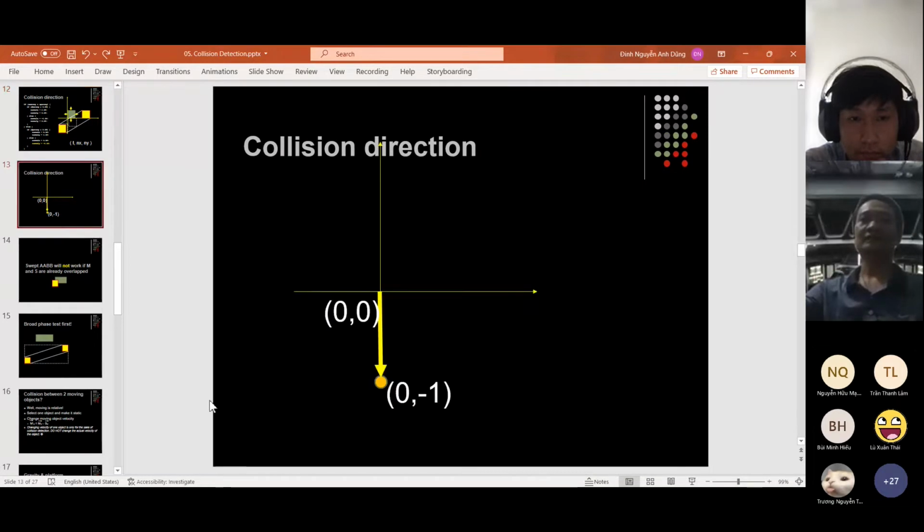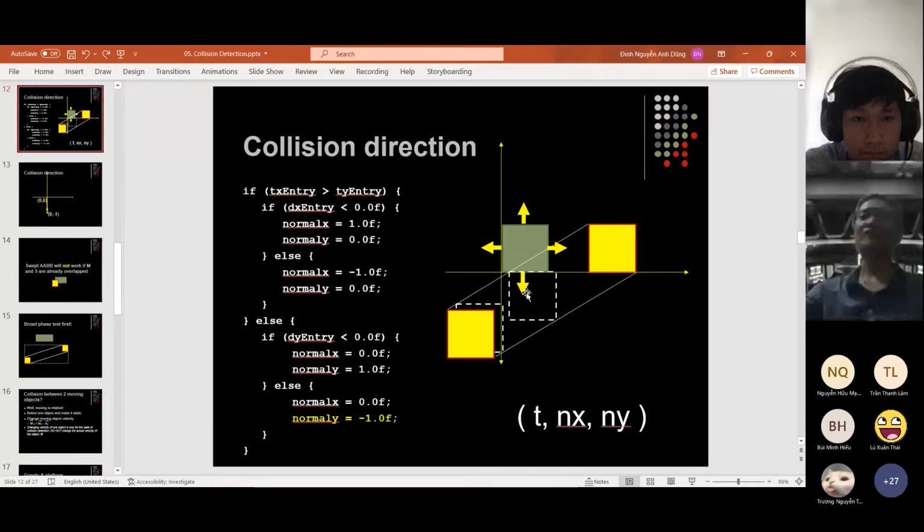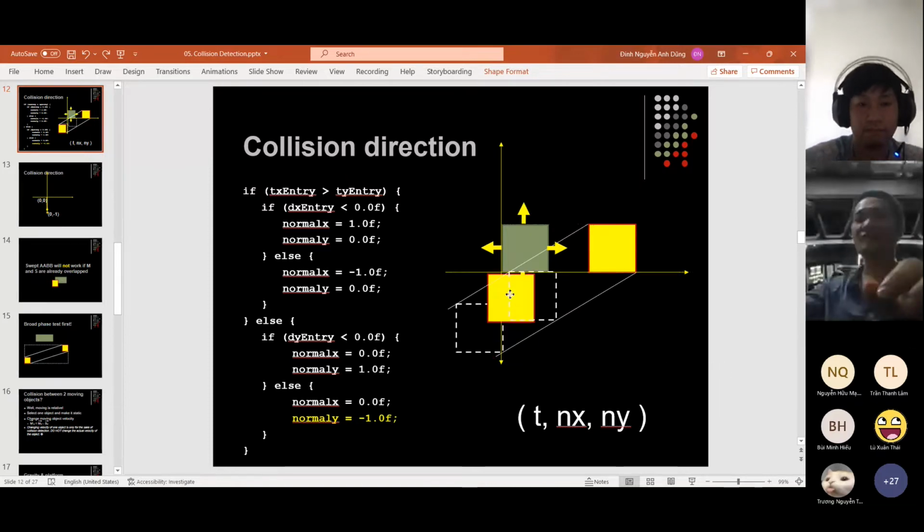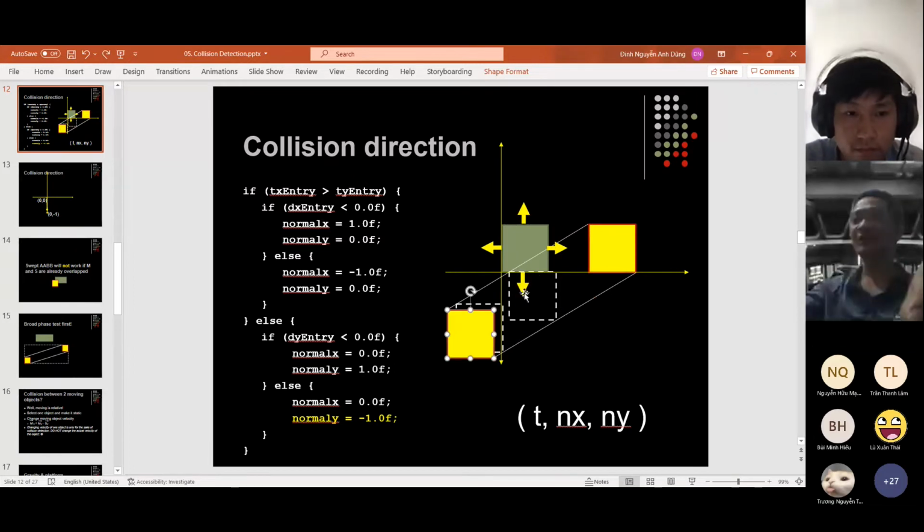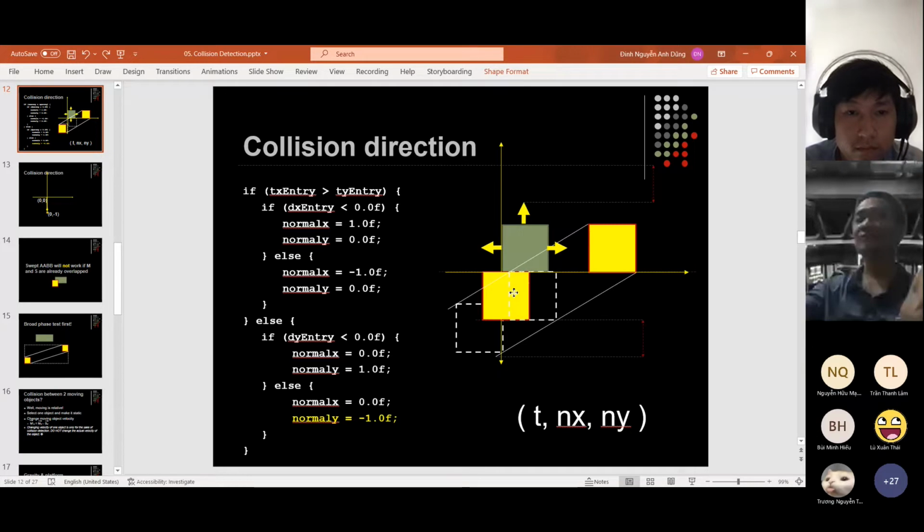And it will just tell the direction of the collision, right? Yeah. Usually we don't say we collide at the bottom, left, right, or top, but we want to know this vector. This vector is the reflection vector, so that we know how we usually push the object down along this vector. That is why we want to get this vector rather than knowing whether this is the top, bottom, left or right. Get it? Yes, thank you. Because when we hit at the bottom, we usually push the object down into this direction.